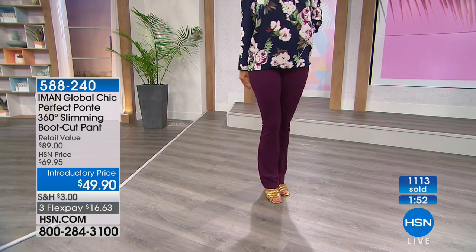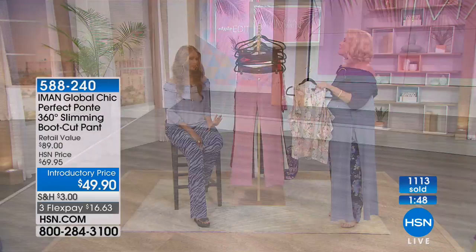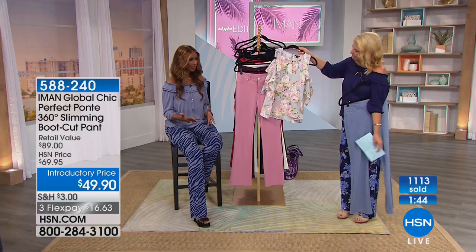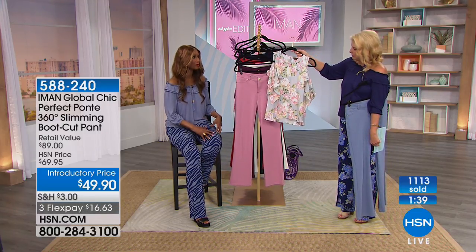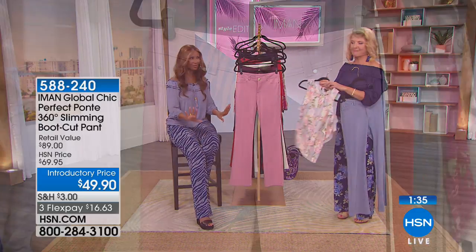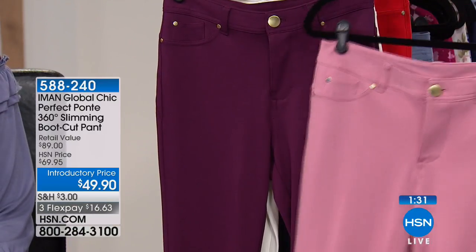And that's interesting, too, because a lot of times when you do a ponte, they can come across shiny. Yeah. And it has to be matte. Now, why is that so important? Because shine, first of all, looks cheap, right? And second of all, you will see all your bumps because it attracts light. Oh, true, right. We really want the light to bounce off our bumps. Don't come near. Exactly. And that's why you can go and try a different color.